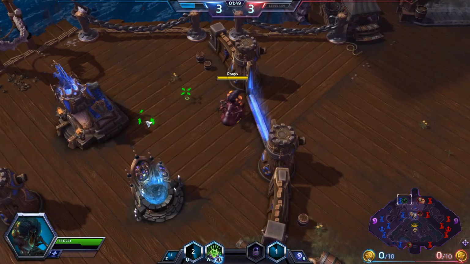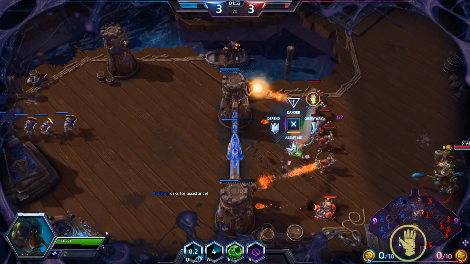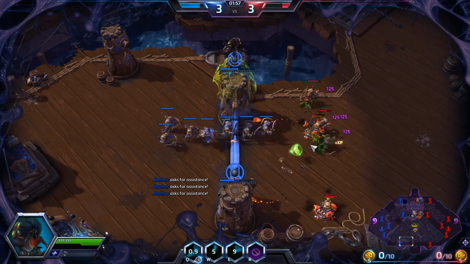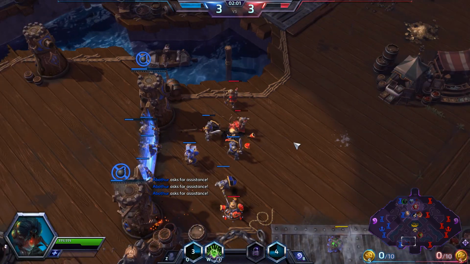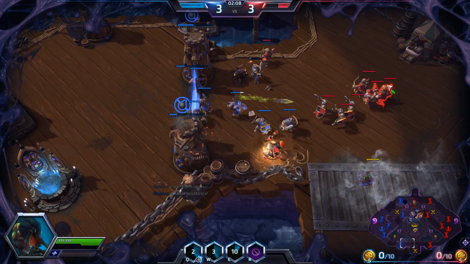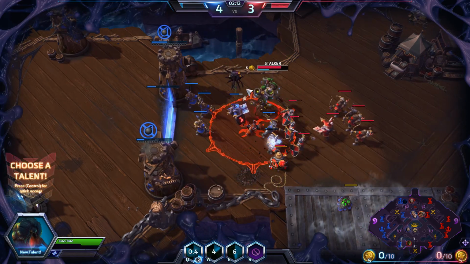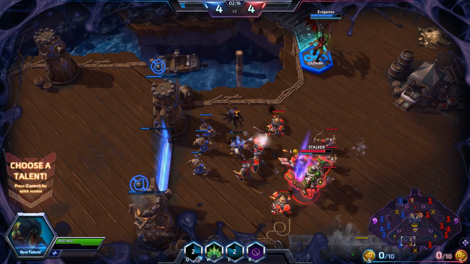Also, Pressurized Glands actually helps with pushing and counter pushing. Guys, we really need some help top. Because it increases the range at which you can hit minions. So previously, if you symbiote this mage guy, you wouldn't be able to hit backline archers with your spike burst. But now you can, and you will have a better cooldown and everything. So that's really helpful.